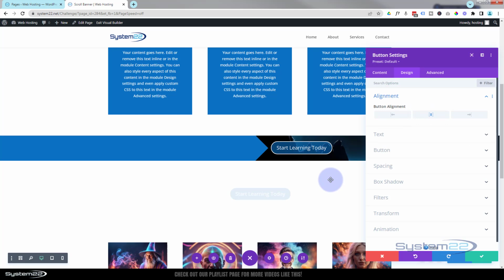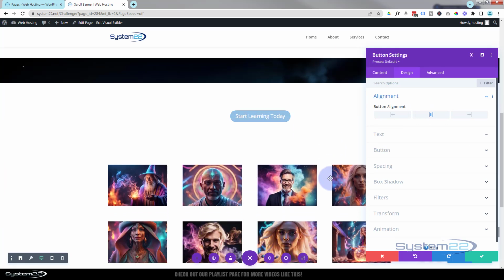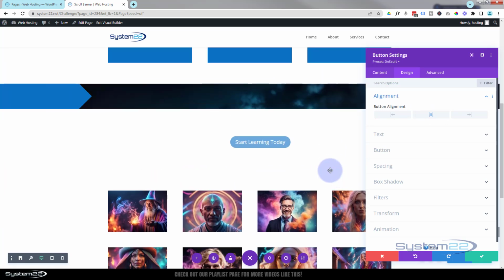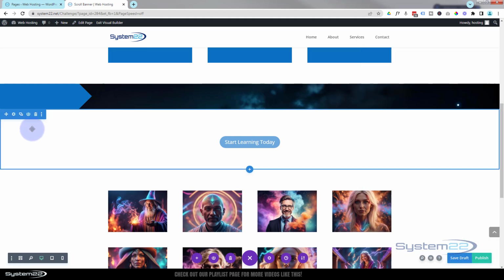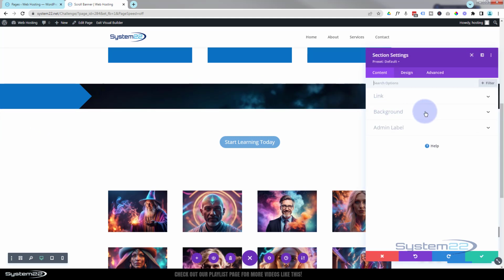So the reason you can barely see it there is because we've still got that fade effect on it, which is great because I want that. But we'll go down to our spacing. I might leave that padding on the top, but I'm going to get rid of that padding on the left there so it is central. Perfect. Great. Let's now go into our section. We'll use that same parallax image. Blue tab for the section.